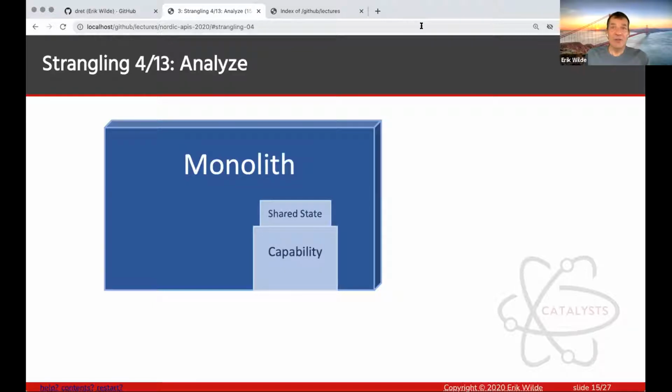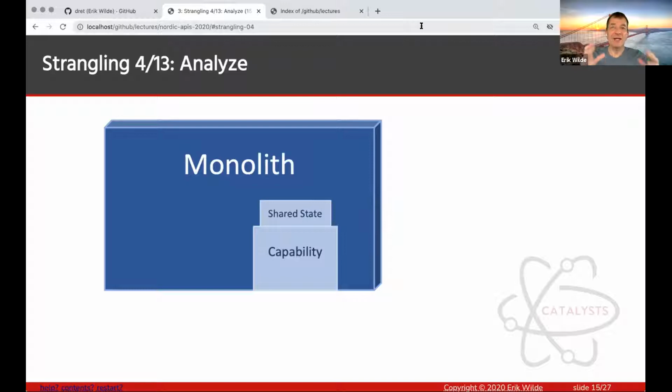Next step, understand how this domain actually works in your monolith. In many cases, in almost all cases, this capability in your monolith will also have some shared state. So it will use some database that is part of your monolithic code base. It will share state with other capabilities through these shared databases. This is the part that makes it so hard to modernize monoliths, that there's a lot of implicit coupling in there. But it's important to analyze what this looks like, because otherwise you will never be able to safely migrate those components out of your monolith. This is an important step, and it's important that you identify this shared state that you have in there.